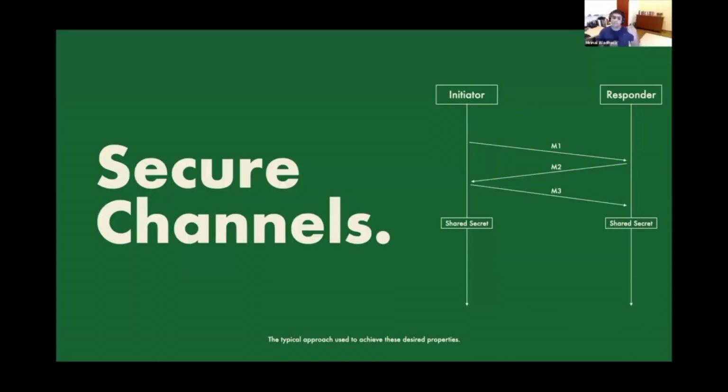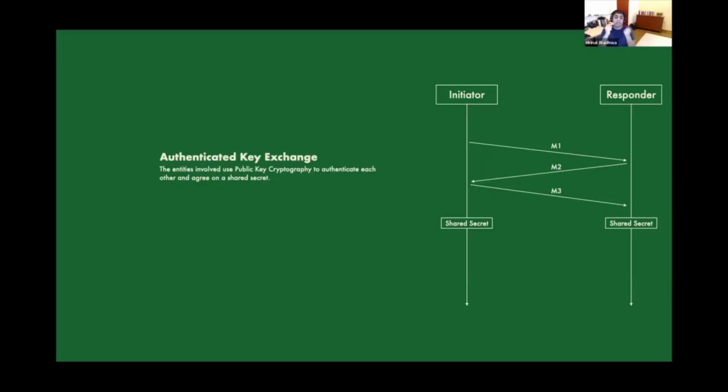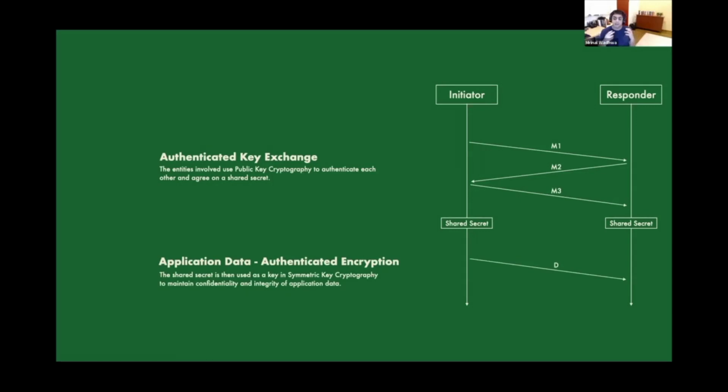A secure channel typically has an initiator of a channel and a responder to a channel. They exchange a few messages, where that first exchange is based on public key cryptography, which is more expensive. The end result of this public key cryptography exchange is that both parties end up with a shared secret. It's the same value without actually transporting the value. So it's mapped on public and private key pairs to arrive at a shared secret. Once they have the shared secret, they can transfer the application data using typically authenticated encryption, which is symmetric key cryptography and is much more efficient than public key cryptography. So that's a very, very typical setup.